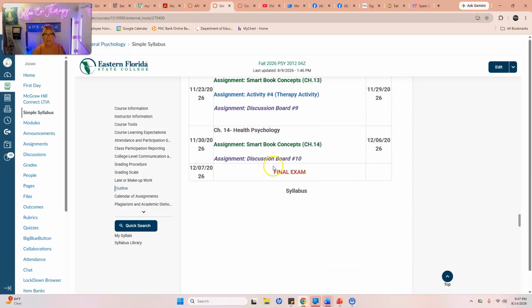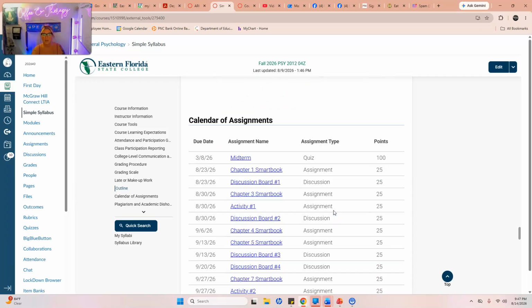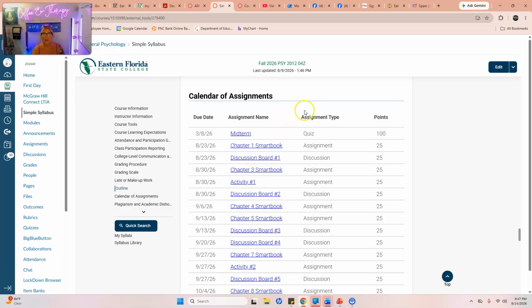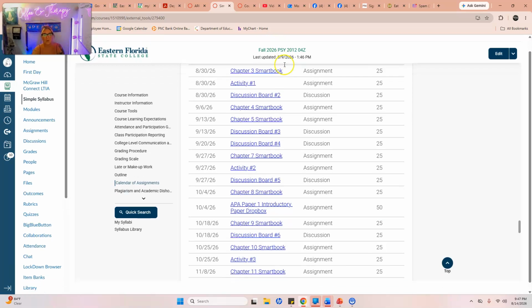And then your final exam is a written response. So they are going to be 5 essay style questions. The directions are very explicit. So again, it will not be timed, and you can use the resources that are at your disposal. Now, I did not put the due date here, so on your syllabus, it will be there. All right, moving forward, again, calendar of assignments. It shows you, if you're wanting to look at that, everything is detailed for you, and it's all according to your semester's dates. So if this is going to be a future semester, again, the dates will be correct.